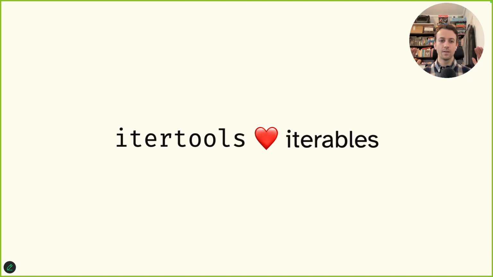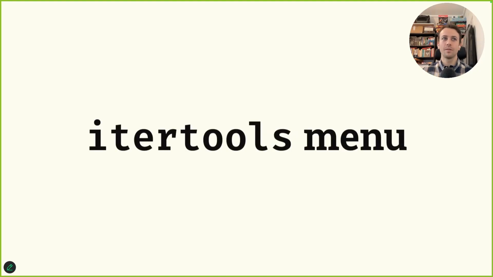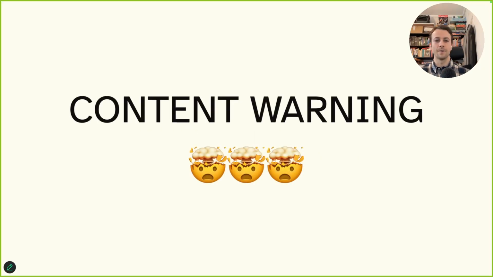All right, is everyone with me so far? Yes. Excellent. So let's dive right into it. I brought a menu with everything that's available in the module itertools, but before I show you the menu, I have to say, I'm about to show you 20 objects, or at least the names of the objects. The objective is not for you to memorize them, unless you're crazy like me. But if you're a regular person, don't memorize them.